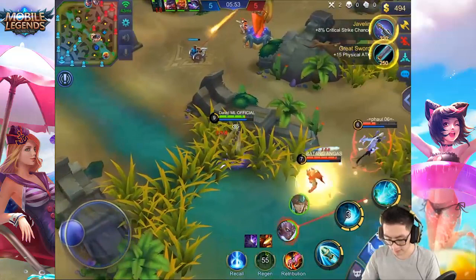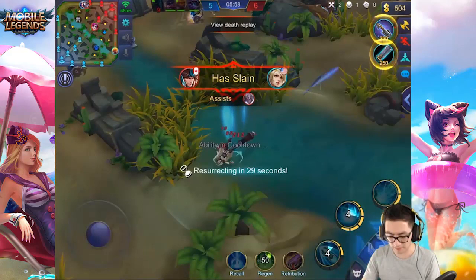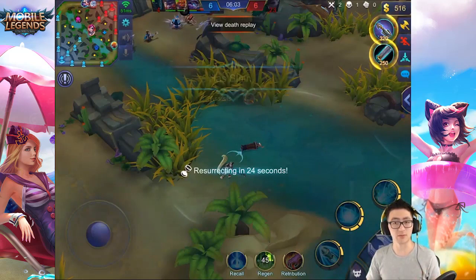Unfortunately, Yunjia is right here also. And I thought our Monkey King was coming to help, but he didn't, so I'm just going to die here. Because there's no way Retribution Layla can escape from Yunjia, right? He has a speed boost.